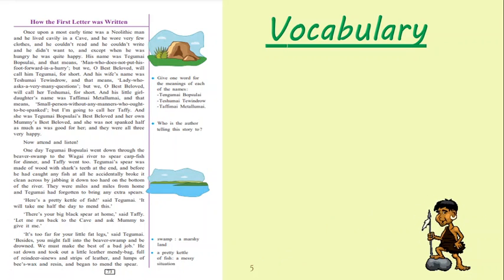So, students, in the first passage, the writer introduces 3 characters of the story to us. Who are the 3 characters? Yes, you're right. Tegumai Bobsulai, Teshumai Tivindro, and Tefimai Mittalumai are the 3 characters. And what is the writer calling each character in short? Yes, you're right. The writer is calling them Tegumai, Teshumai, and Taffy in short. And all these 3 characters are from which age? Yes, they are from Neolithic age.